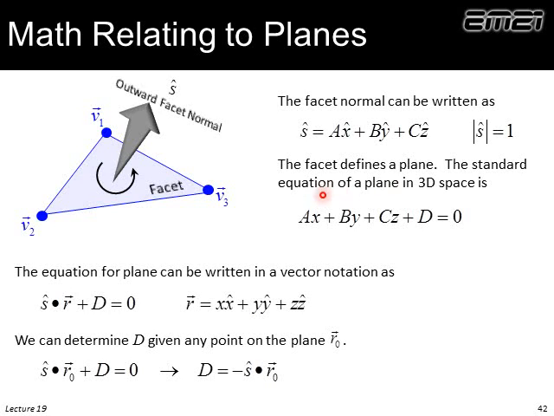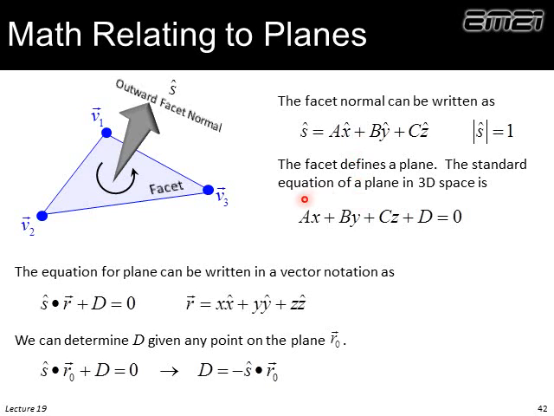It probably is easiest to start with this equation. In general, we can describe a plane with this equation: AX plus BY plus CZ plus D. Once we have a plane, we can define its normal, and it turns out it's not the surface normal, but the normal to the plane, in this case our facet normal. It will be (A, B, C), and we want to make the magnitude of that equal to 1 so that this is a unit vector. That's the facet normal. So we see a very clear relation, and notice that D does not enter into the equation for the facet normal.